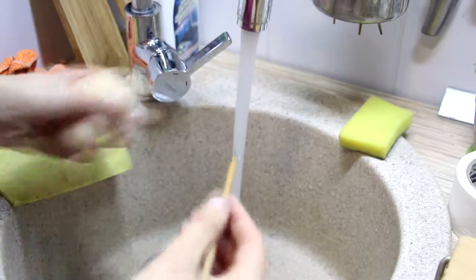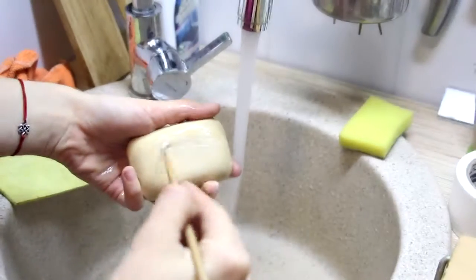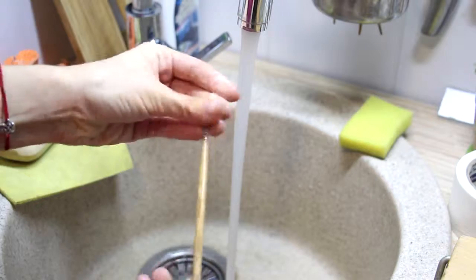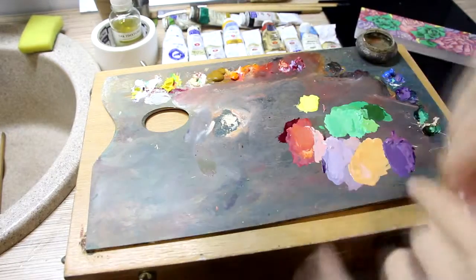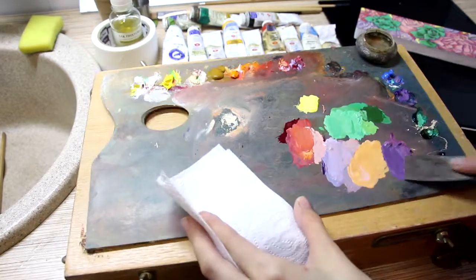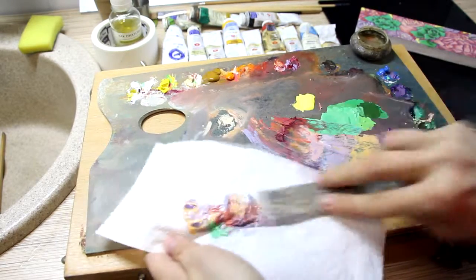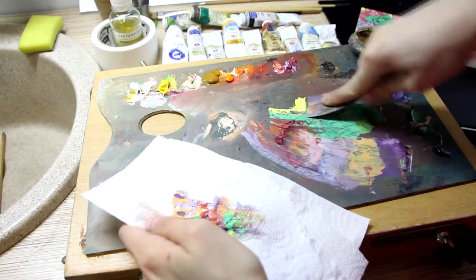And guys, as I already mentioned in the beginning of this video, don't forget to wash your brushes with some soap. And of course, don't forget to clean your palette and open the window in your room, because oils are really smelly, guys.